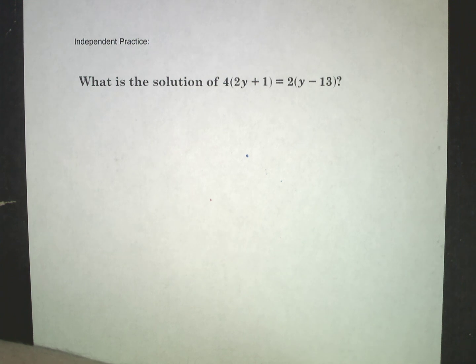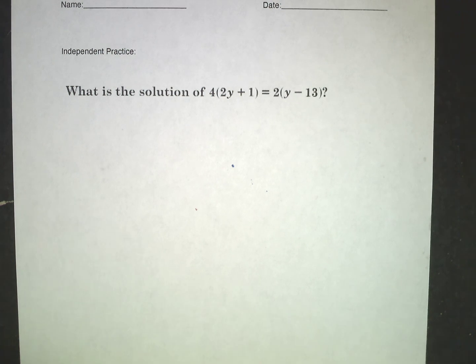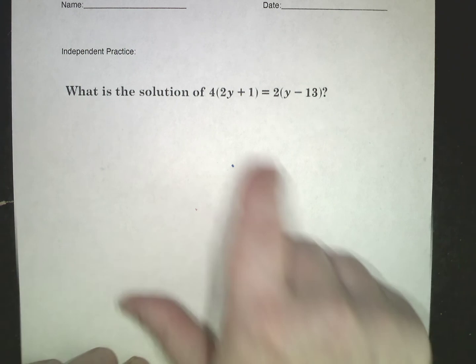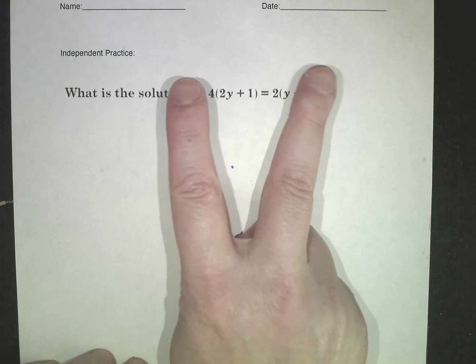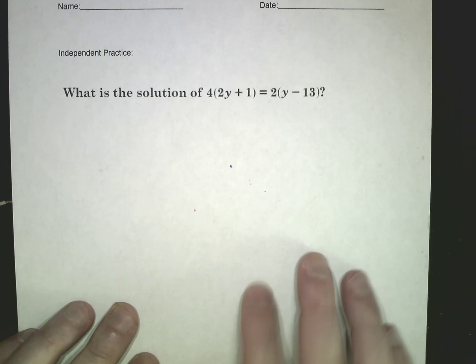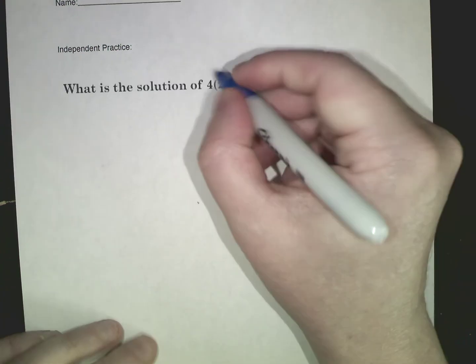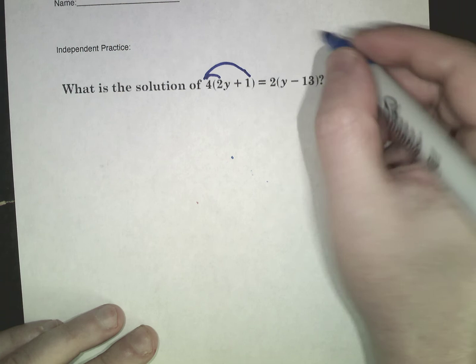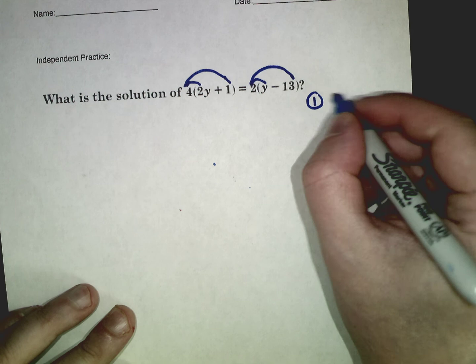Okay. So here's what we have to do. Before we do anything, we have to do the distributive property. Okay? So, to get rid of this 2y and this y over here, I want variables only on one side, though I'm starting out with two variables. They're both y, so I can move them. So, first thing we got to do is the distributive property. So step one here is distributive.